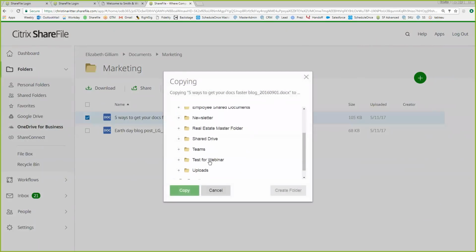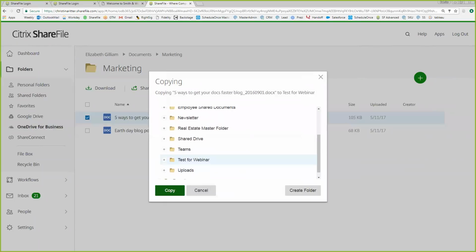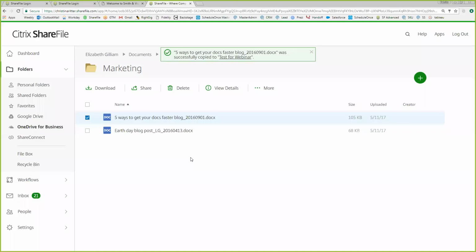So I can come in here, copy it out of OneDrive or any other repository, and put it into ShareFile so that then I can share it safely with our security in a ShareFile folder, or I can safely email it out to another user with our security, or even send it for signature with our e-signature tool, or send it off for feedback with our feedback tool.